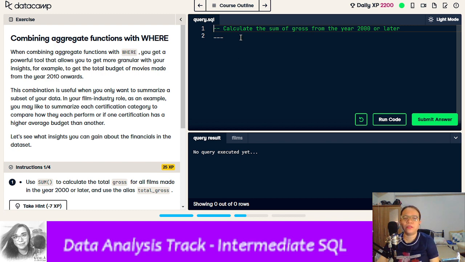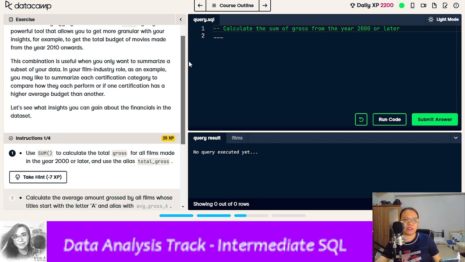So now we're on combining aggregate functions with where. When combining aggregate functions with where, we get a powerful tool that allows us to get more granular with our insights. For example, to get the total number of movies made from the year 2010 onwards.